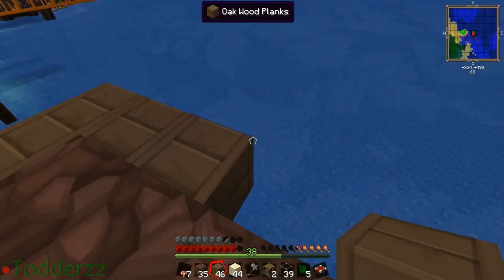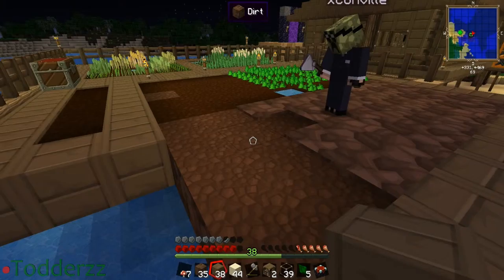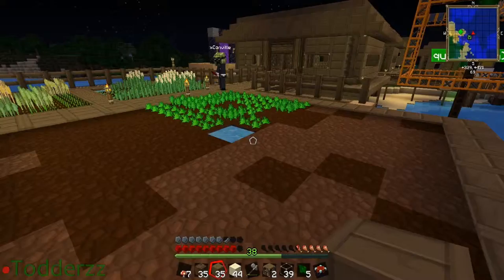Have you got a lot of dirt on you? 19 more. There's more in the quarry there, so I'll go grab some. Wow, this is going to have to go real far out, isn't it? Just leave it there for now while we sort the others out. I might do a split farm, two in each. Like that. I'll show you what I'm going to do. What, you're going to do like all the way over here with carrots?